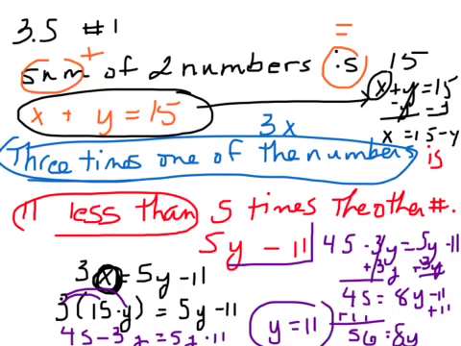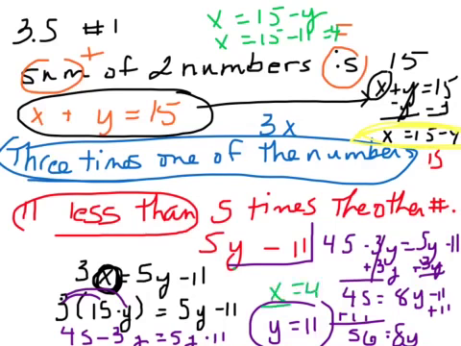How am I going to figure out what x is? Well, let's look back up here. Right there, that tells me what x is equal to. Let me pick a color you can read. I'll choose green. If x is equal to 15 minus y up here, and y is 11, then I just plug in 11 for y, and 15 minus 11 would be 4. So x is 4, y is 11.